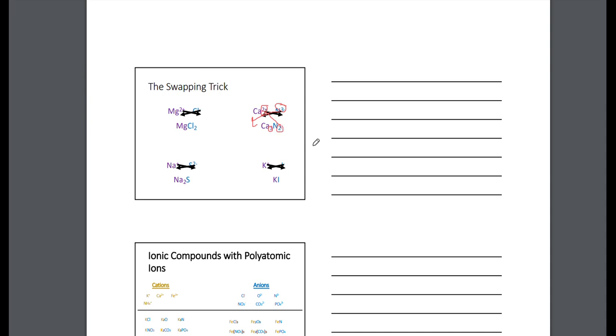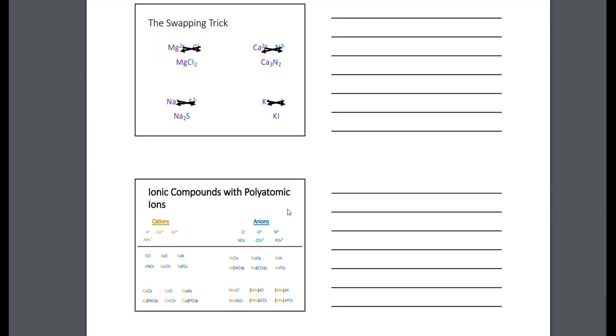And you have 2 of the nitrogen. Okay? Let's do sodium sulfide. So you have 2 negative charge. That one will swap, will go down to the sodium, and the positive charge will go down to the sulfur. So there's only one of the sulfur and two of the sodium. The KI, it's 1 versus 1, so it's KI without any subscripts. Okay?